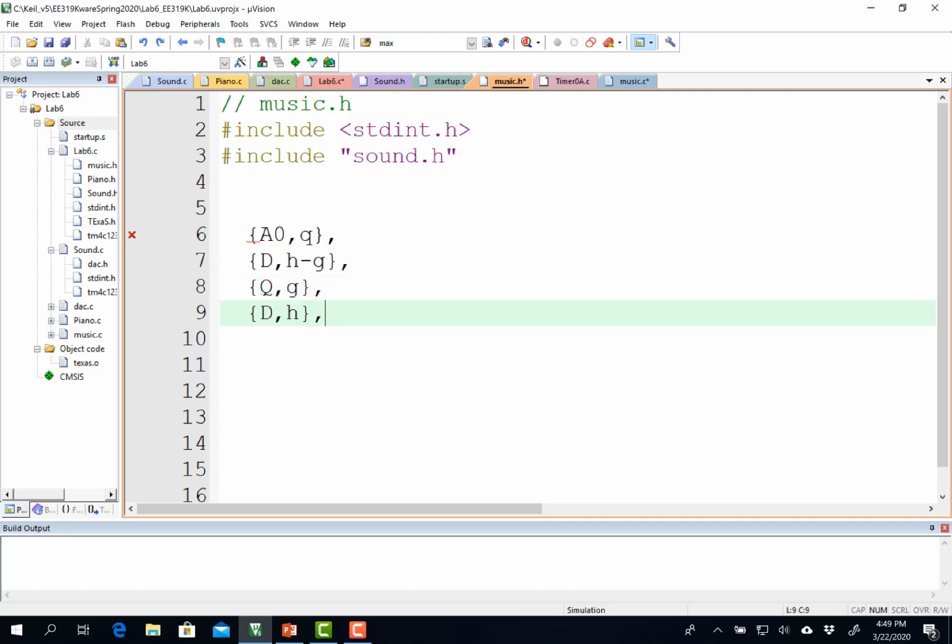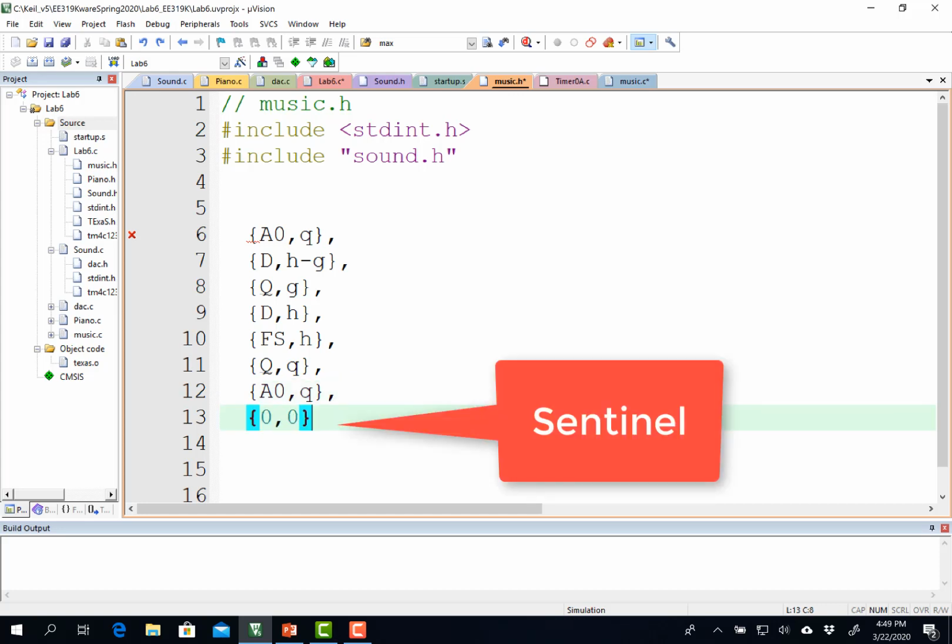There's my second D, there's my F sharp, there's my rest, and there's my A0. Those were the six notes with a gap in it that we had in the previous slide. Now I'm going to null terminate this. It's not my entire music, but I'm going to null terminate it with a 0, such that a pitch or a duration of 0 means the end of the song.